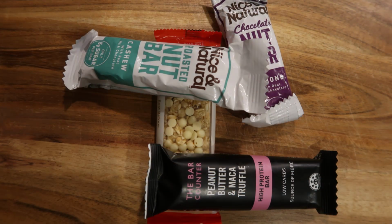When I go to the supermarket and I'm doing my weekly shopping, I would add in a little bit more here and a little bit more there, so it doesn't hit my wallet so hard. I'm not going out and just buying it all in one go. I'm doing it slowly over a period of time. So I might pick up some extra snacks like my protein bars and things like that.